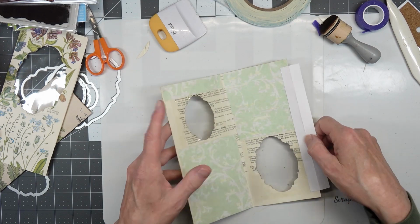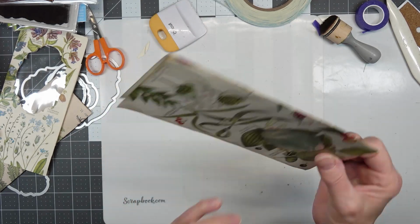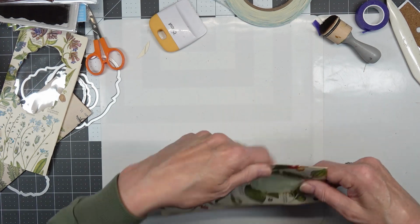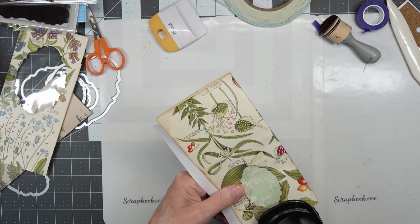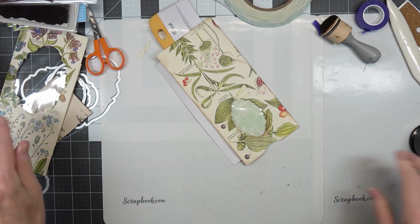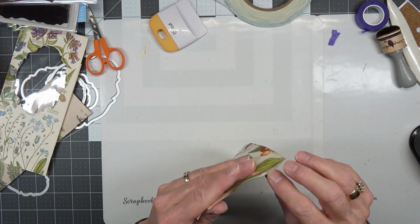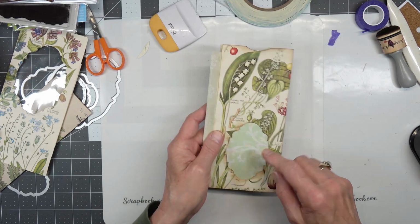Okay, so let's put our thumb notch up here. I think I want it on both sides this time. If you want, you can just put it on one side. This is a good side if this is the inside and you just want the outside to show, but I think on this one I'll just put it on both. I'm guesstimating, or eyeballing it as we call it here, where I'm going to put that. And I'll come over here, do the same thing. And now, because we've kind of finished that inside, we have a little decoration there. And it's decorated there and here.